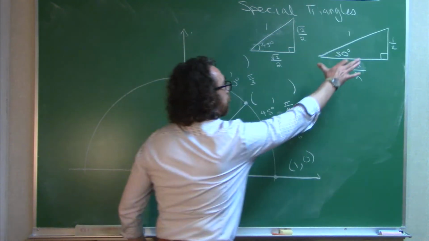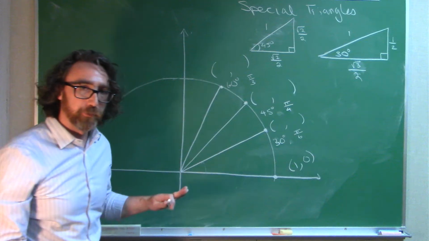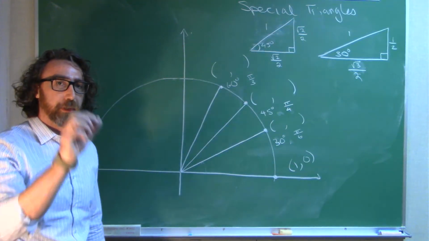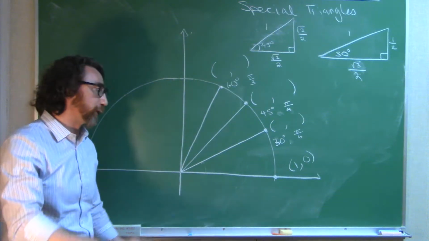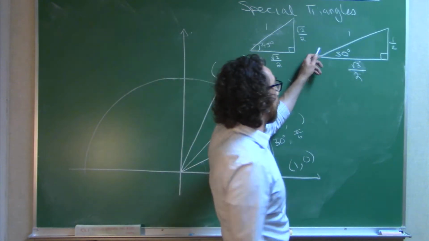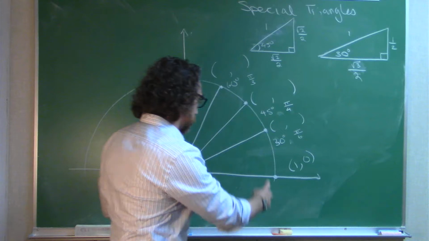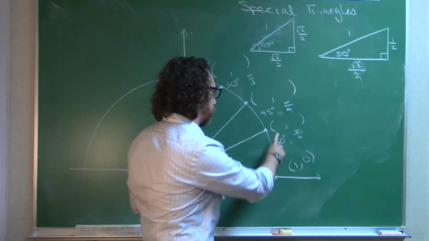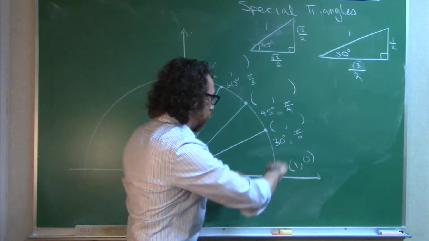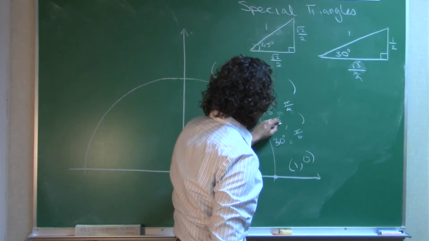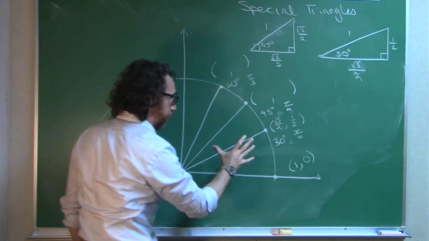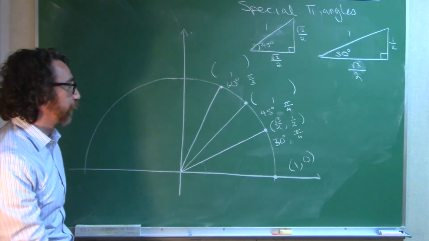putting this special triangle right here. So, unit circle, I'm not sure I emphasize this, but a unit circle is a circle with radius 1 unit. Okay, so the hypotenuse of my triangle is 1 unit, so that would fit right there. Okay, so the coordinates of this point, well, I go over radical 3 over 2, I would go up 1/2. Take this and picture it being right there.